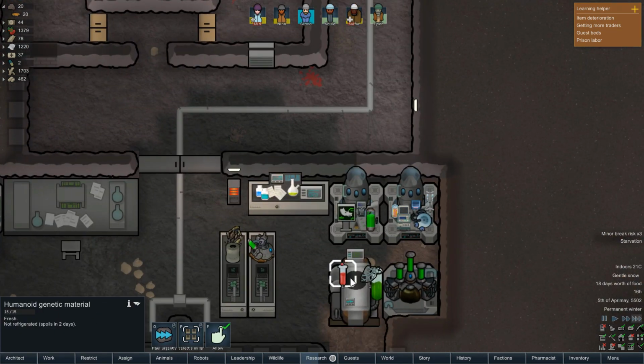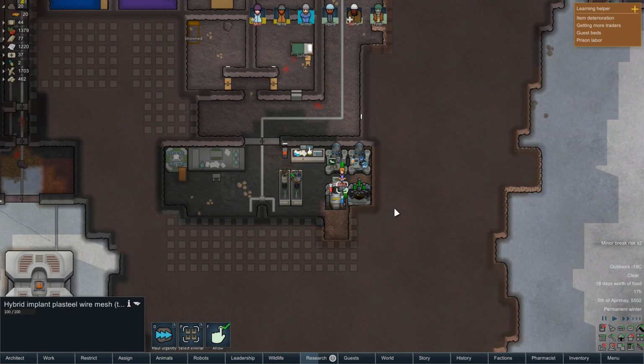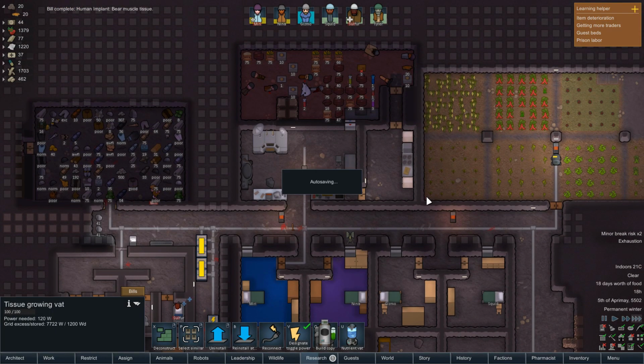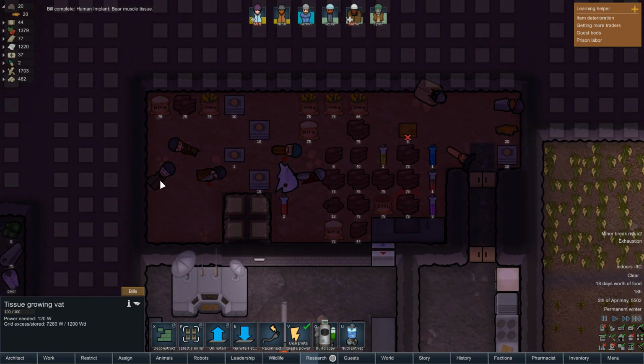So what do we got? We've got our humanoid material. We've got our plasteel mesh. What we may end up doing is having a freezer room here too, so any genetic material can go in our little genetic freezer, rather than going into where we're putting the food. I mean, we're already putting dead bodies in here. I suppose it's not much different, is it?